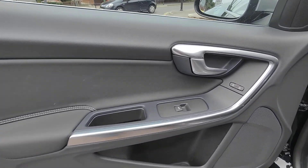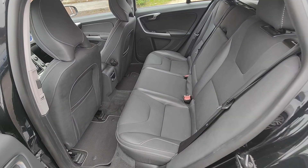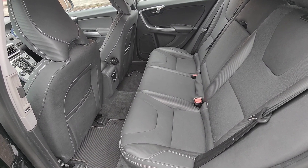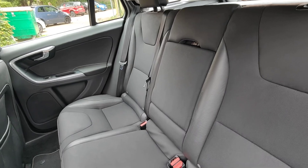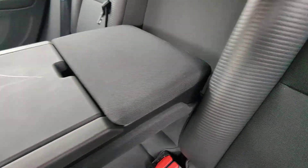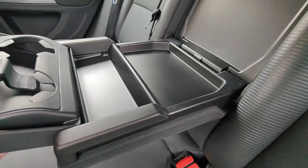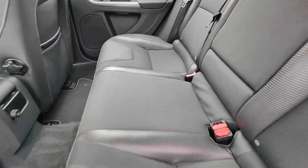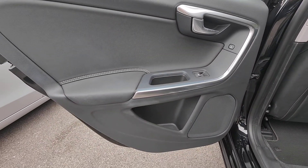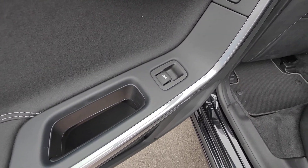Matching door card to the driver's side, and again that includes your electric windows. Coming to the back of the car now — it really is quite a large estate car, so you get plenty of legroom and headroom for adults. Three individual seat belts, and the outer seats benefit from the Isofix system. There is also a central armrest featuring a storage compartment and rear cup holders. The same style matching door cards continue with the R-Design swoop, and again rear electric windows.